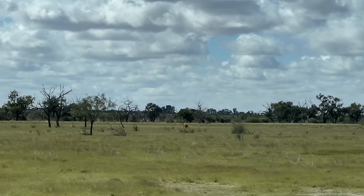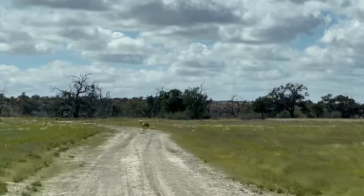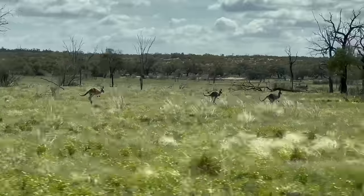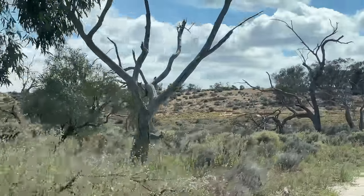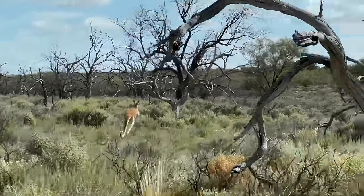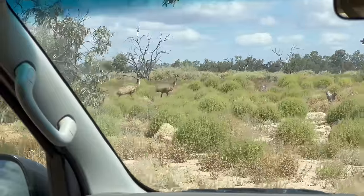We'll go and have a look at him. See him coming towards us? Yeah. He's coming over there. Oh, there's three more greys on the left. This is a beautiful big male here. Three greys here, look at that. Yes, three greys and one red male. Giant bounding. That was spectacular. God, that was amazing. I don't think I've ever seen anything like that. Never. You were doing 40, 50 kilometers an hour. They're going to do 60, 70.